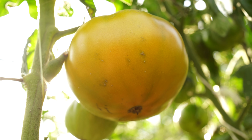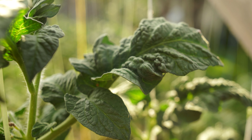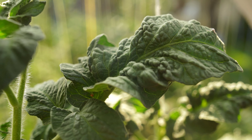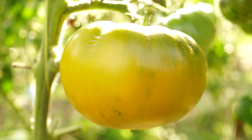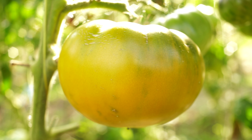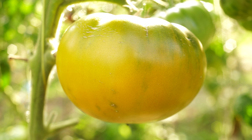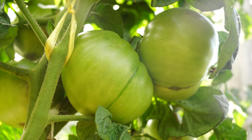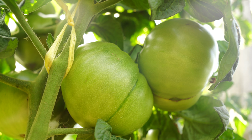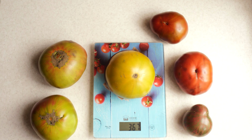First of all, it is a tomato with a potato leaf, and such leaves, when we talk about dwarf tomatoes, look especially beautiful. Secondly, it is, of course, the unusual color of the fruit. It's not yellow, but it's not green either. It's somewhere in the middle, and this makes it different from many other varieties. Thanks to the size of tomatoes, the variety showed a fairly high yield. The fruit weighed an average of about 13 ounces or 366 grams, which is good for dwarf tomatoes.